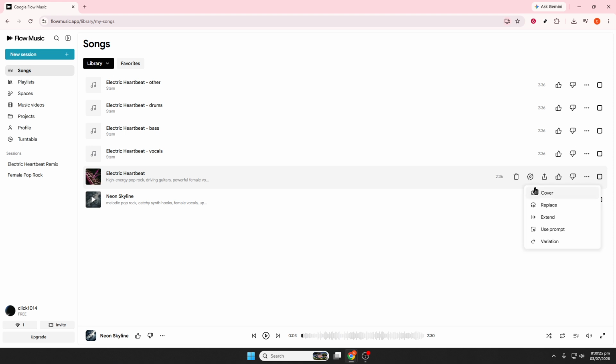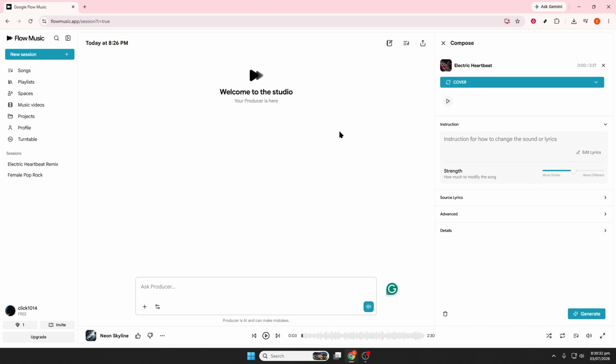Once you've selected your file, give the platform a moment to upload and process it. The exact time can vary depending on your file size and internet speed, so just wait until the upload is fully complete. When processing finishes, your audio will appear inside the current project. From there, it becomes available for use with Producer AI's editing tools, which means you're ready to start shaping the track however you want.